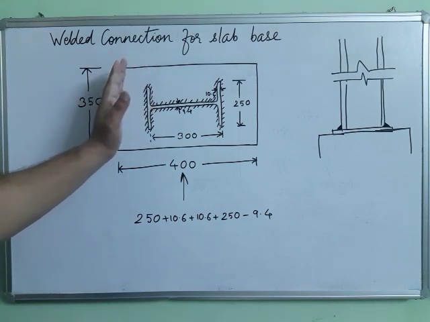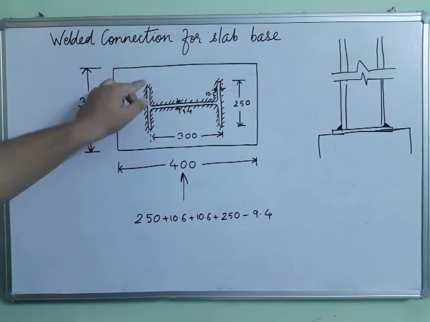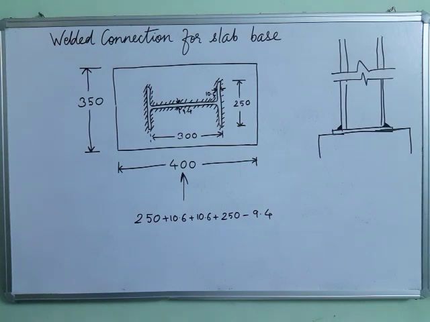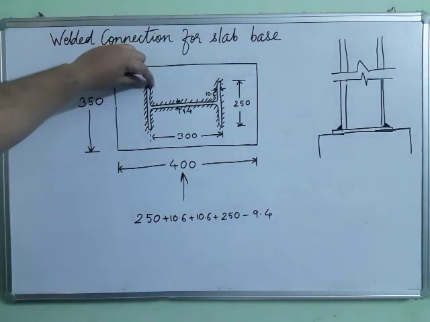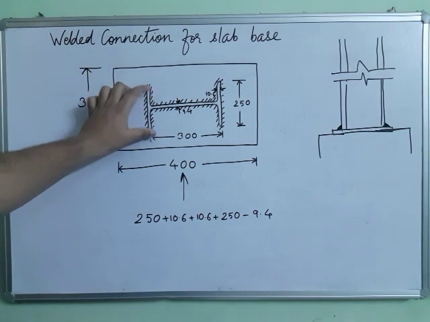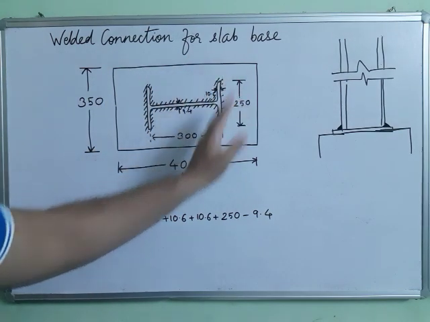On this side it is 250. We consider these edges not as curved, we consider them as rectangle. It's the same concept that we use while we calculate the area for angles and all, in the tension members, we have already done. So this one is 250, 10.6, then 10.6, then on this side this one is 250 minus 9.4. Again on the same we will get here also the same.